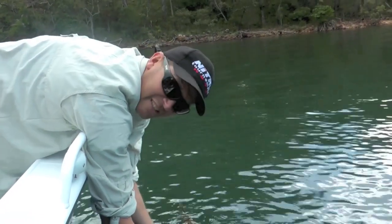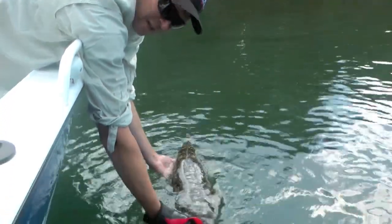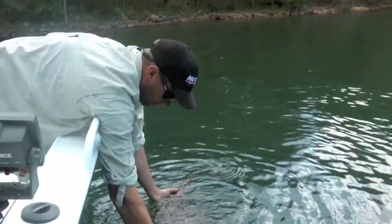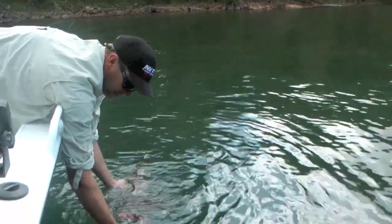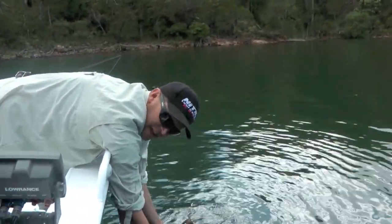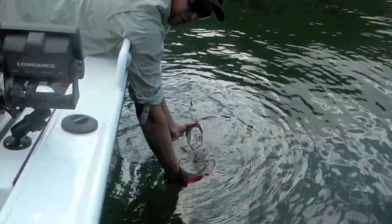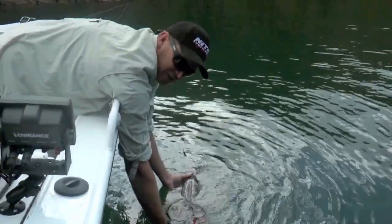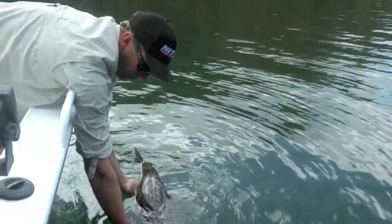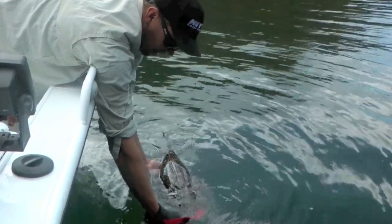You might have heard us say yesterday we have a rule on this boat — no fish over 60. Well, we were chatting with the fisheries last night. We'd been out of town so we hadn't heard the news, but there are now proposed slot limits on duskies. The limit is still five fish in Victoria, but you can only keep fish between 30 and 55 centimeters. So now 56 centimeters is an illegal fish to keep, and the fine is over $400 if you get caught with a fish 56 centimeters or more. Make sure you obey those slot limits — this fish we used to be able to keep, but now it's illegal and will cost you over a $400 fine. So this fish has to go.